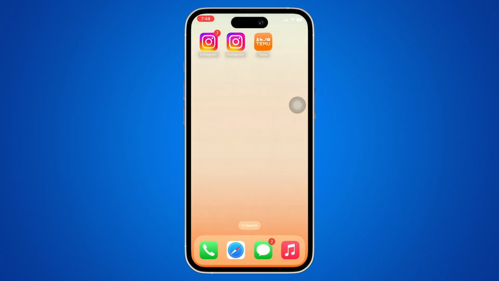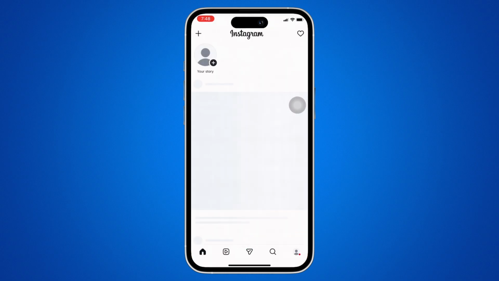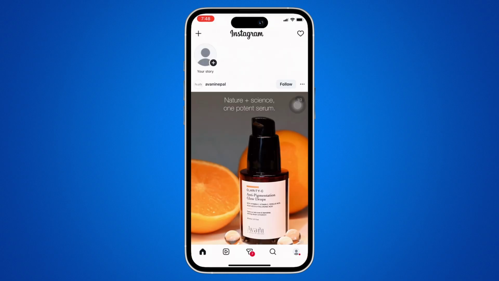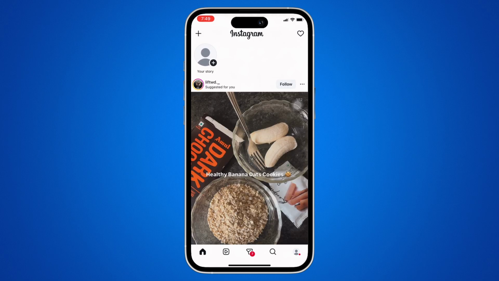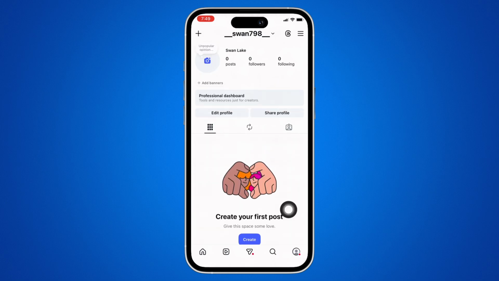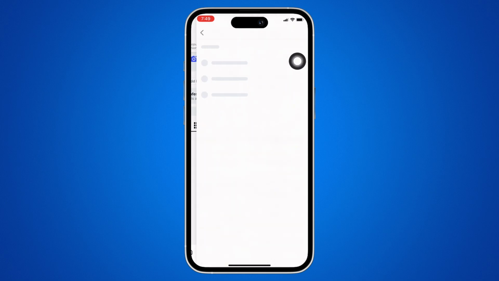You can also simply pull down to force a sync with Instagram server on your Instagram feed. See if that helps, and if not, then you can try to simply log out and log back in. To do that, go ahead and tap on your profile icon on the bottom right and then tap on the three lines on the top right.